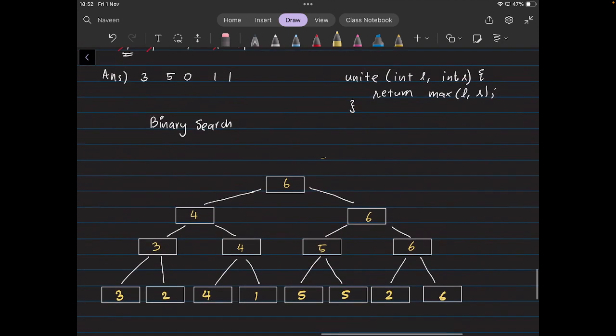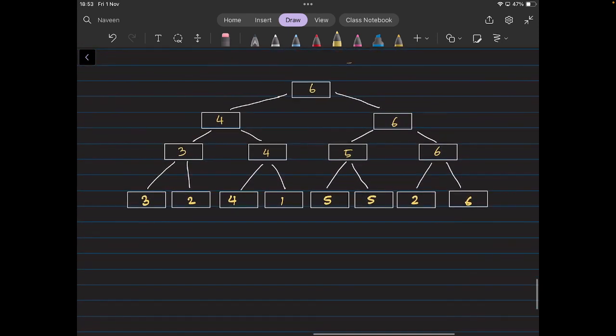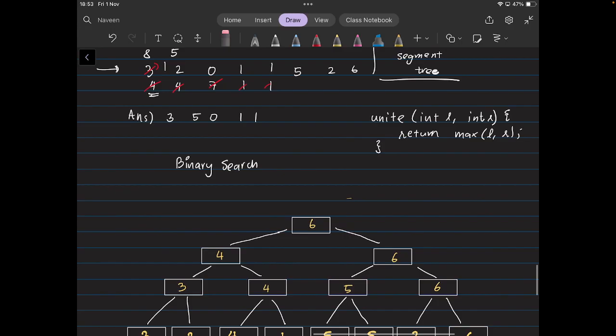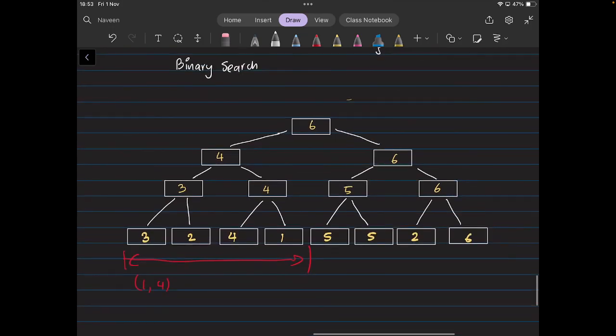And now, whenever I want, let's say I query the first four, right? So if I query four, what I can say is I can binary search. I can say, all right, let's first query from 1 to 4, this segment. What is the maximum value here? It is 4, right? Is it greater than or equal to whatever I'm interested in? Because if it is, like here I'm interested in 4, it is greater than or equal to 4. What happens is I can say my minimum index is going to exist in one of these places. That is what I can say, right?